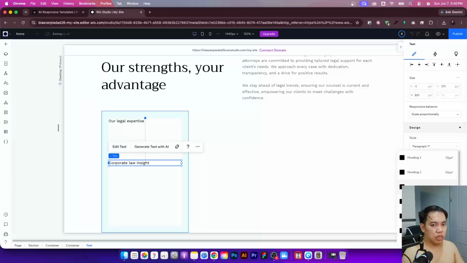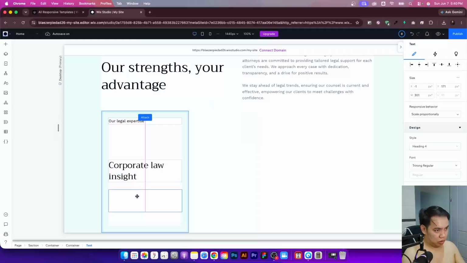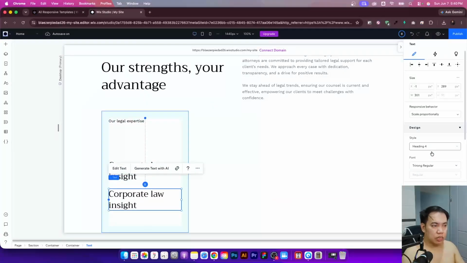Right, we need to change the heading to heading 4. Add our text. So remember, click and drag. Don't forget the Option key on your keyboard. You need to change that to paragraph.